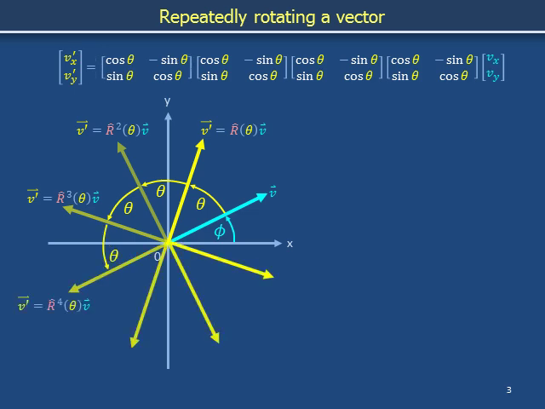If we have a dynamical system in which a rotation matrix is used to express the system state at one step in time in terms of the system state at a previous time step, then we know that the dynamics of the system will correspond to walking around a circle in angular steps of theta. It becomes easy to sketch and describe the long-term dynamics of the system.